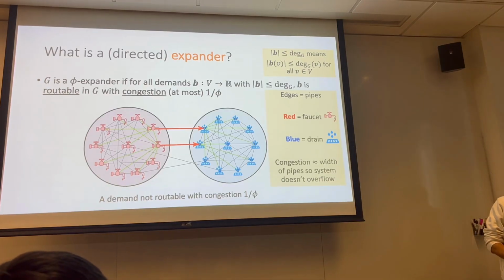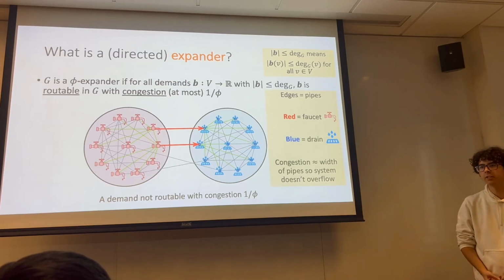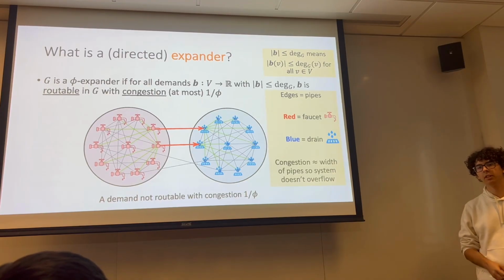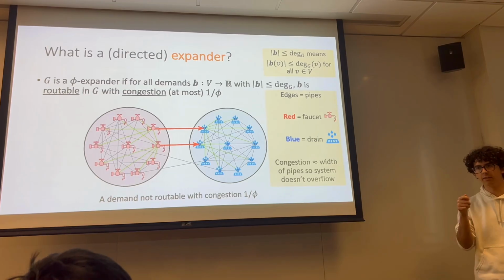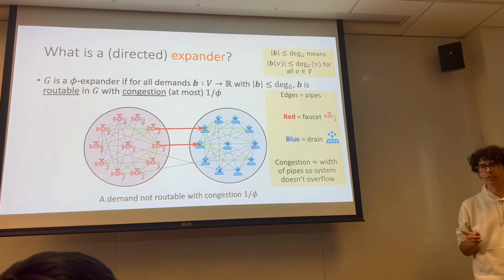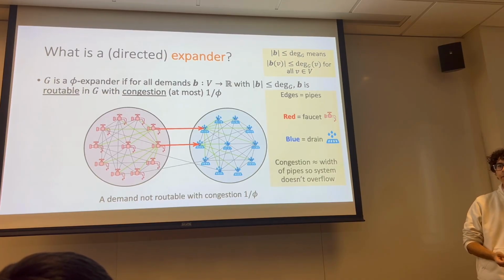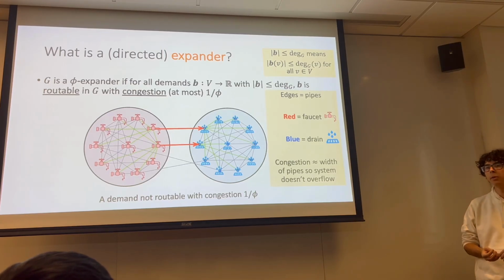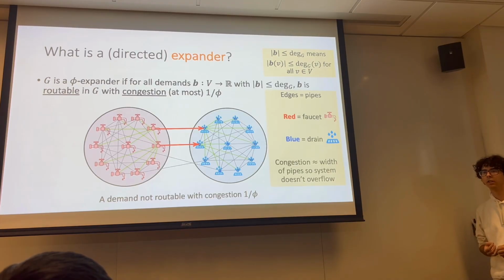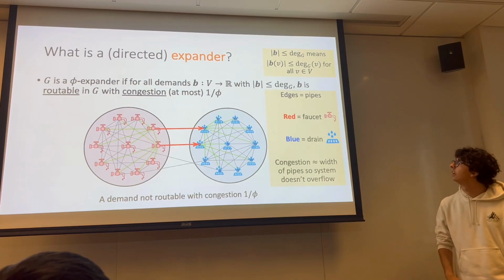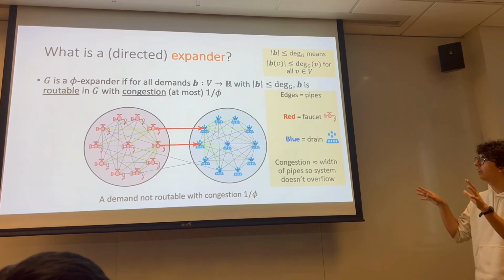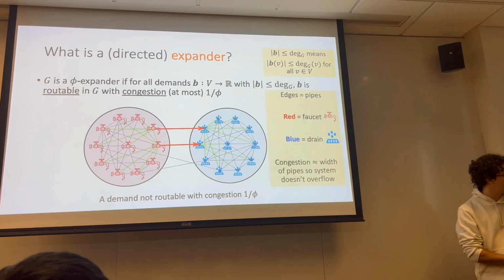Yes? The degree is the capacity, right? Like you need to redefine degree to be the capacity. Yeah, so the degree should be the weighted degree. We've added weights to the edges, so now the degree of a vertex is the sum of the weights of its edges incident to it. Sorry to interrupt, but is the weight of the edges in or out? Both, in degree and out degree. So the degree is now defined to be the sum of in degree and out degree. Exactly. That's an important clarification, because I'm talking about directed things first.